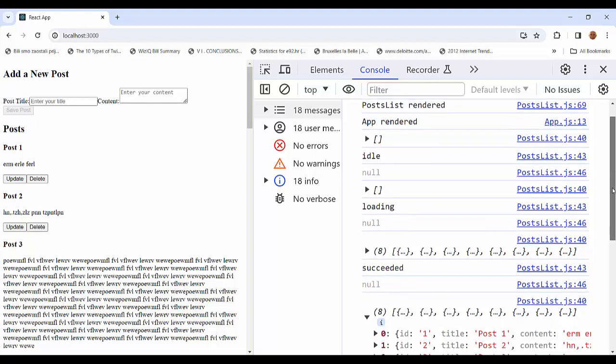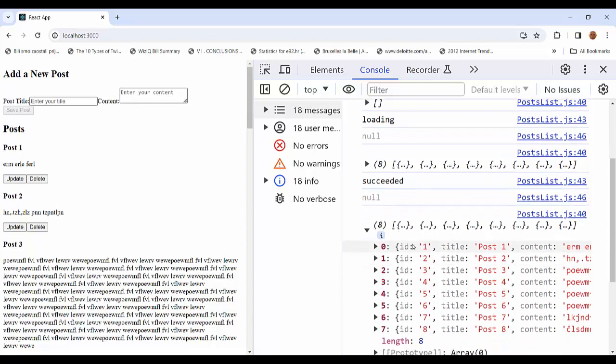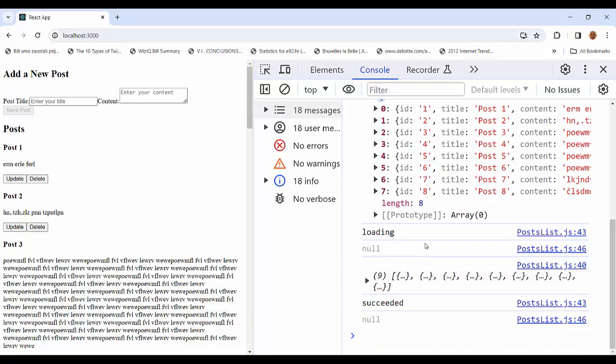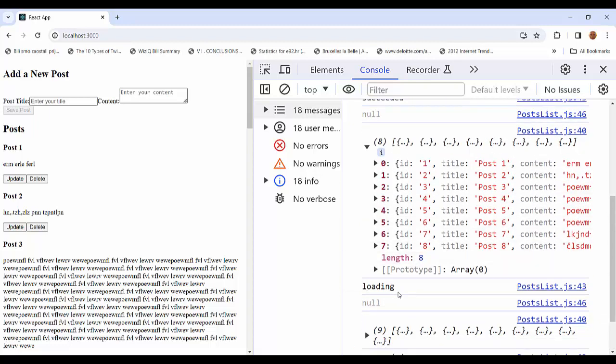Why? Because of useSelector. useSelector sees changes in state in Redux. What changes? It is 2, 1, 2. The first change is because of loading. Because of loading, the array was 8, but status loading and null. It would be dispatched by the Thunk pending type of action. Pending type of action.